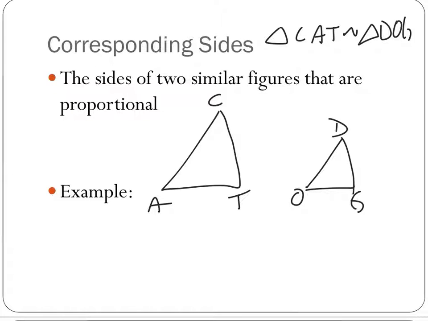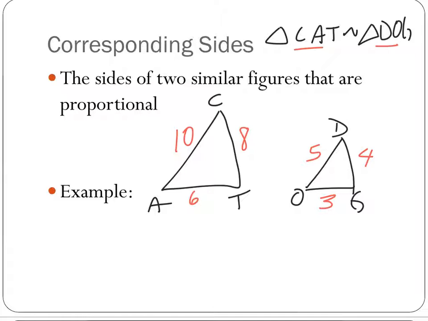They're proportional. So if, again, like I said, say this one is 10, right, and the matching side, DO, right, because CA matches DO, right, CA, DO. And I say this one's 5, and I say to you this one's 8, you would say, oh, then it's half, just like the other two are half, right? Oh, and then if I say that this one is 6, you could say this one is 3 then. So corresponding sides are proportional. I'm not going to make it always that easy, but that's pretty much the idea that we're looking at here.